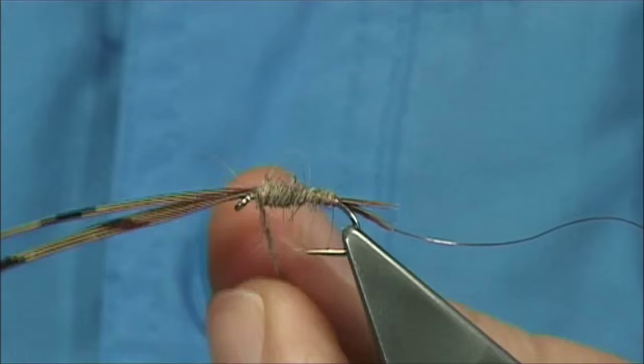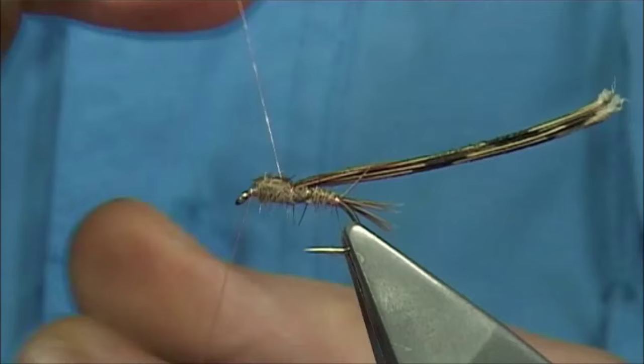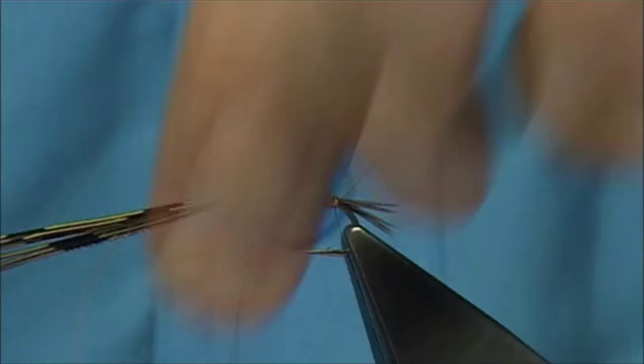When we're happy, just bring the wire to the front. And again, like we did with the pheasant tail, we had a turn at the back. One, two, coming into the third turn we pull the pheasant tail over, make sure it's flat and across the back of the thorax. Ignore it at this point as I just carry on ribbing the fly across the wire once, bring over the pheasant tail, single turn. Now again make sure you spread this out a couple of turns or so to make sure it's going to hold, trim away the waste.